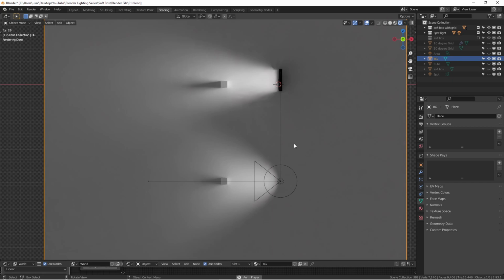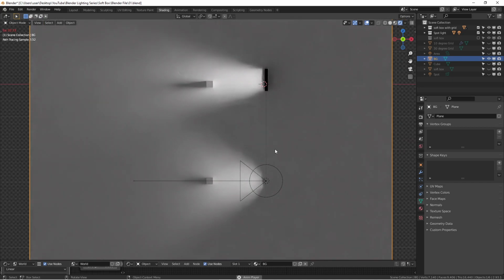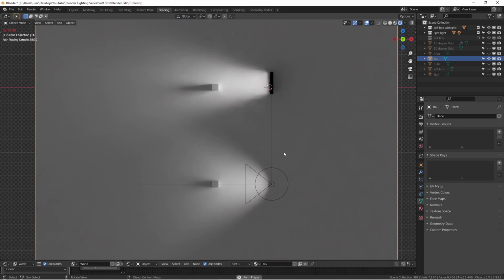I think my knowledge is going to be a really good addition to this platform. And if you're also into photorealistic product rendering, this is also my niche.